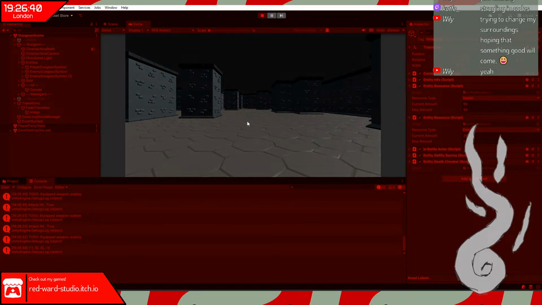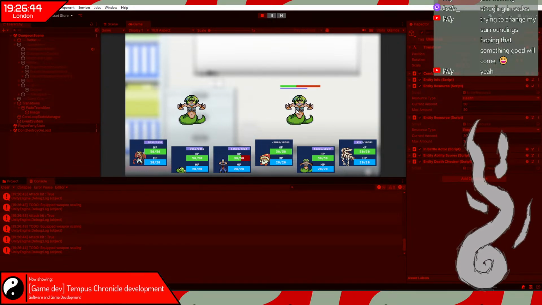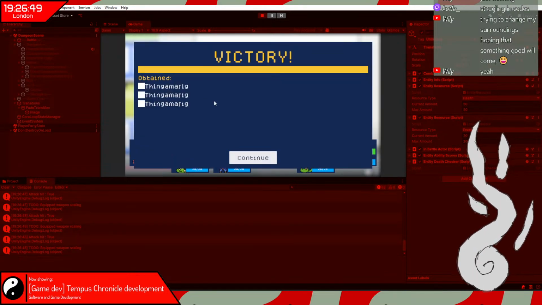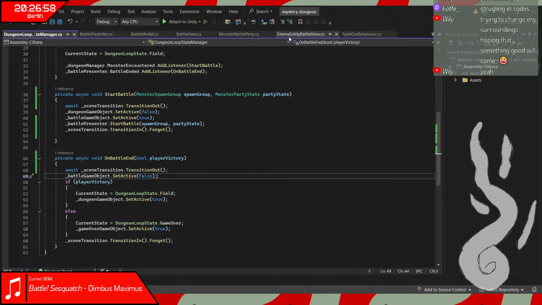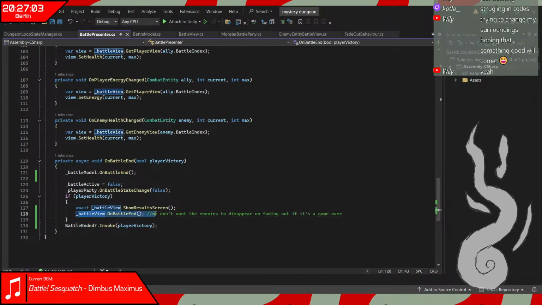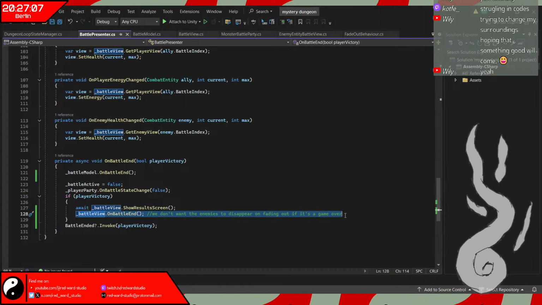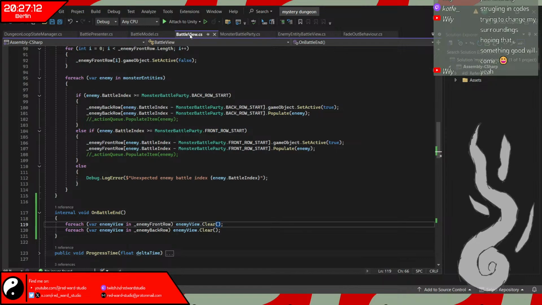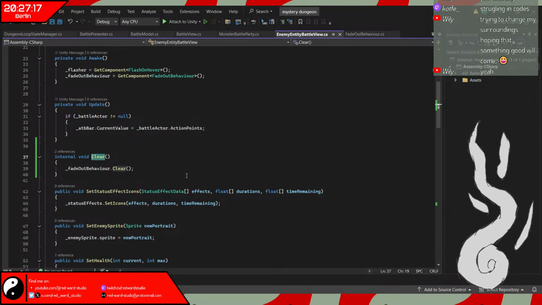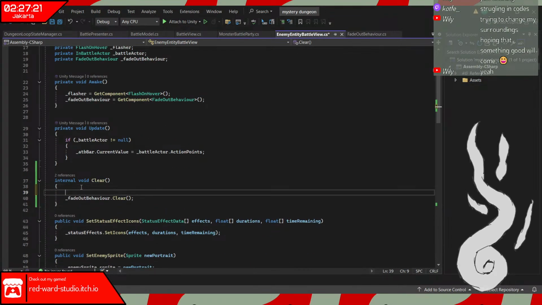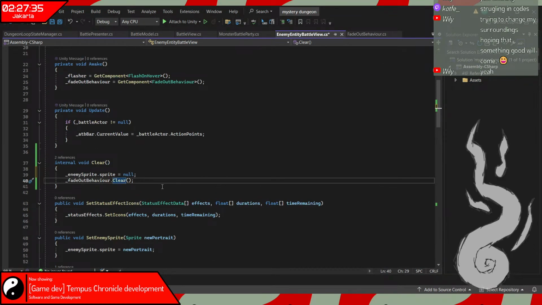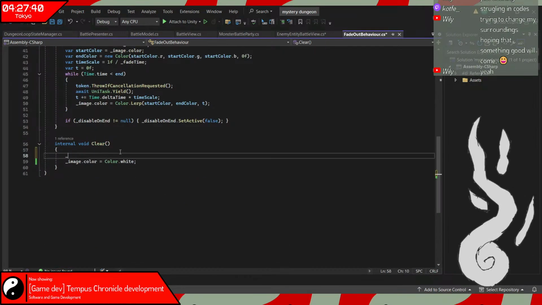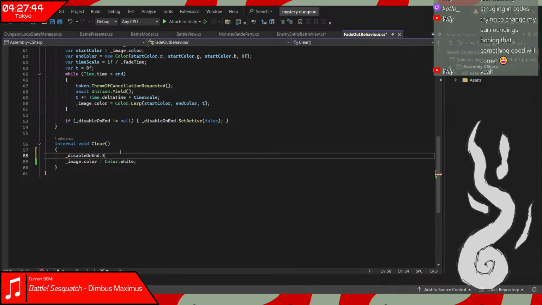Oh. The health bar's gone. Damn it. Disable on end dot set active to true.